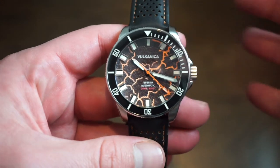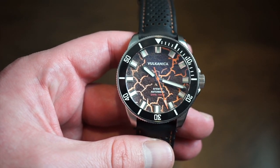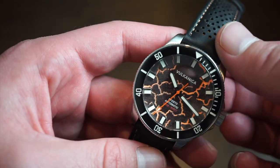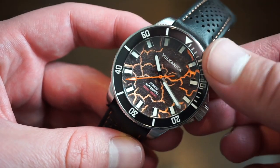Anyway, guys, in conclusion, I think it's a pretty interesting watch. You're getting this volcanic kind of theme here, something very different. It's a new brand out of Italy. They assemble it in Italy. Maybe if you're Italian or you like Italian heritage or something like that, this might be something you're into. You just like a really cool dive watch.